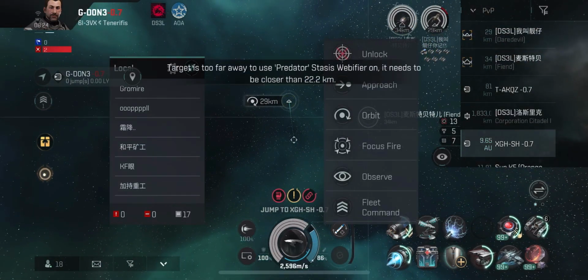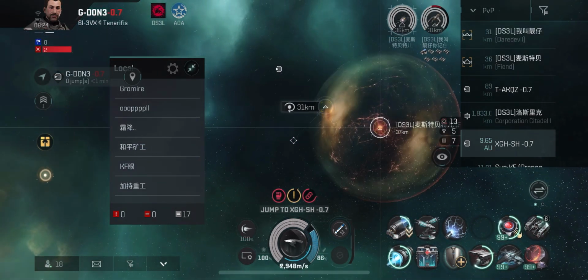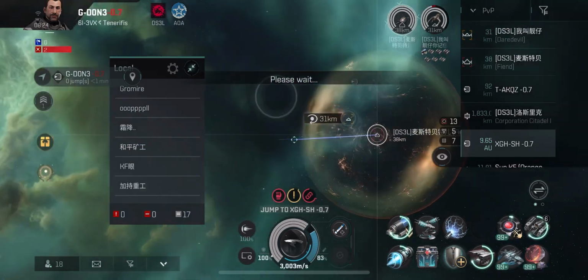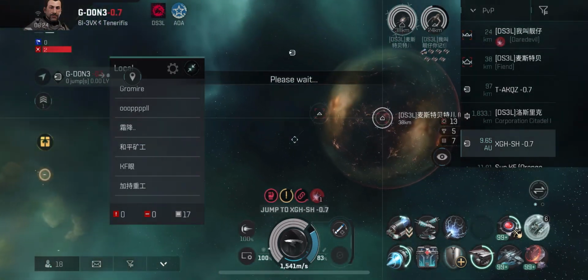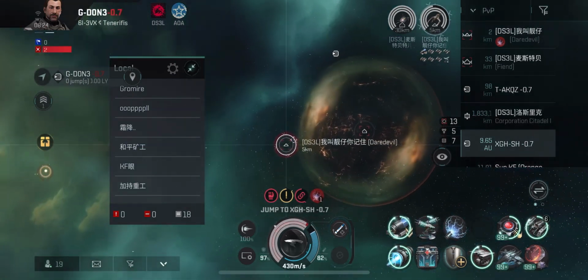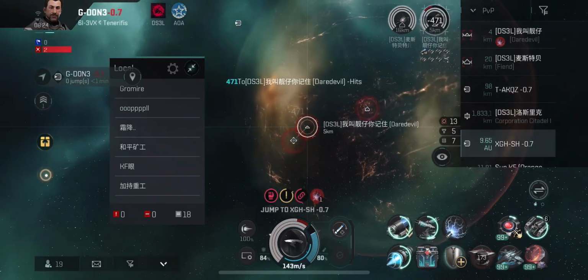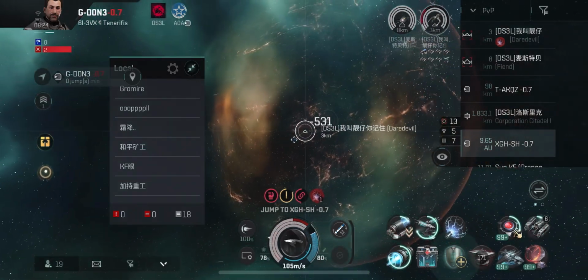Yeah, the fiend is going to be closing in here, and the Voyage Core shows up on the Daredevil, so we're not going to be able to web him down. Here comes the bubble. Man, very surprising that I can't get this damage applied to this Daredevil. He might have popped a DCU. Let's see how we do as he gets a little bit closer here. Once his Voyage Core wears off, we are going to be able to web him.